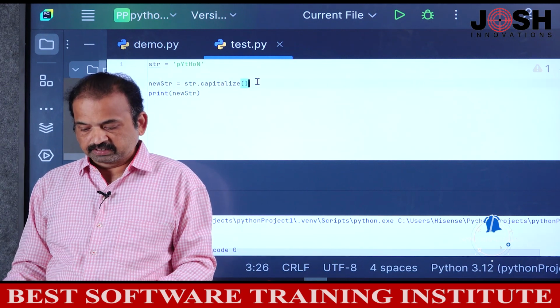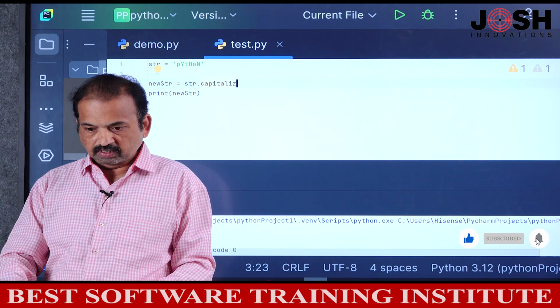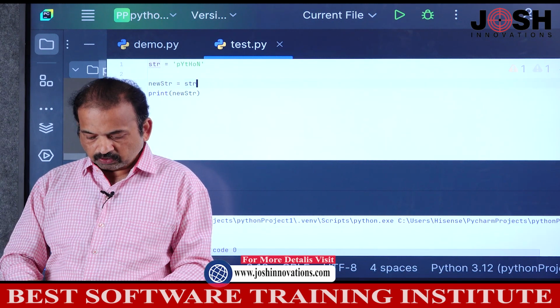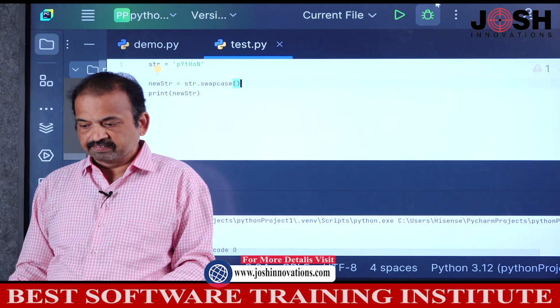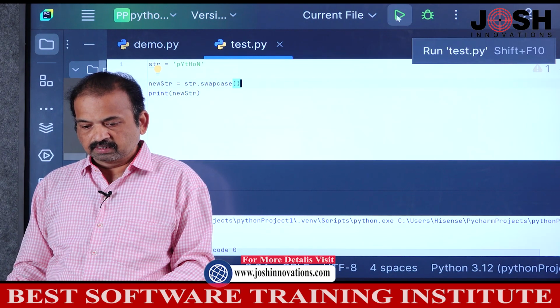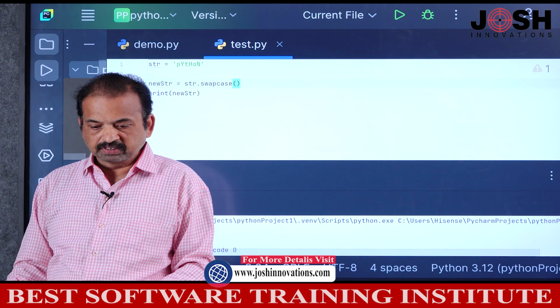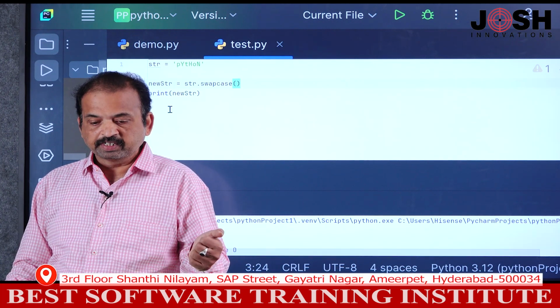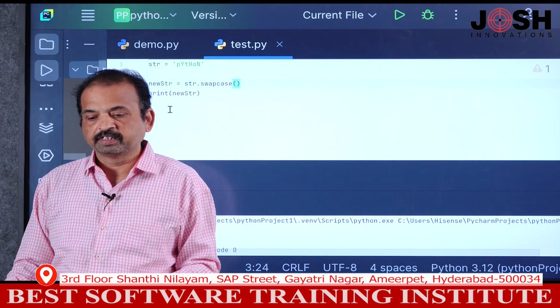I want to swap the case, converting small p to capital P, and Y to small, like this. So we have one method called dot swap case. When I run this, see the output: P became caps, Y became small, T became caps, H became small, O became caps, and N became small.